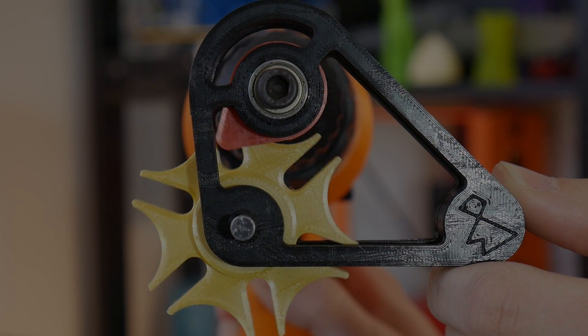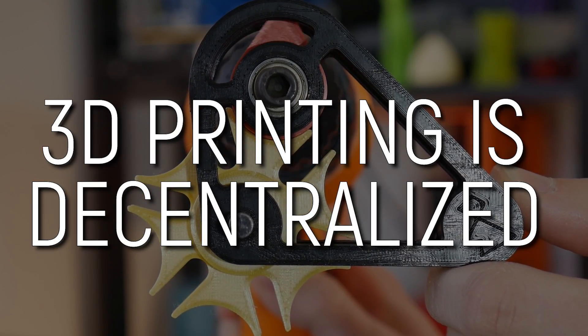Reason number five: 3D printing is decentralized. Every 3D printer is like its own miniature factory, and these can be anywhere in the world. You can distribute the files these machines use online digitally, meaning you can send a product file to anyone with a 3D printer and they can reproduce it. The STL file format is universal across machines. If you want to open-source a product, you can share the blueprints and STL files, and because 3D printing is decentralized, anyone in the world can reproduce that object — you can't stop the signal.